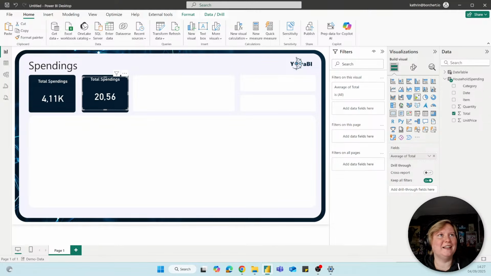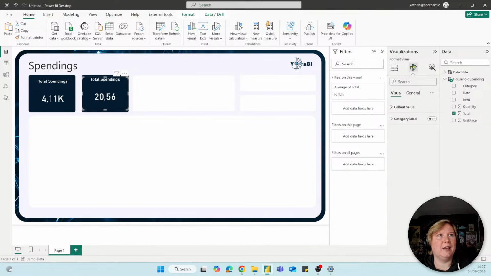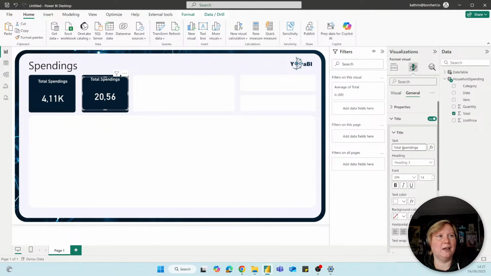So let's change the title. Go on the brush, click on general, click on title, and then it is average spendings per day.